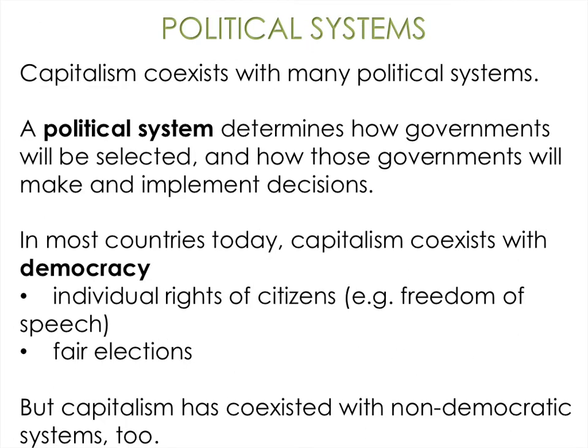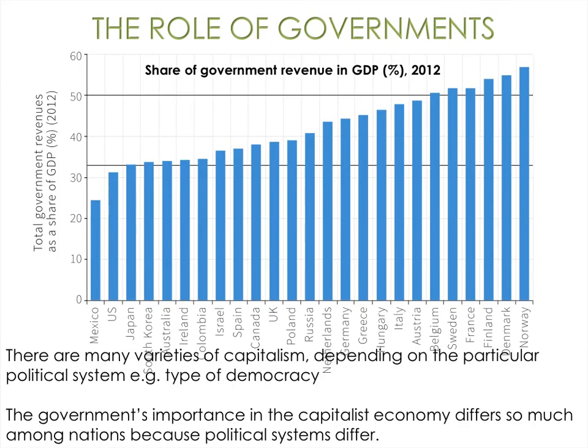And one more thing before we go. It's probably clear to you, but perhaps you haven't thought about it for a while, that capitalism can coexist with many different political systems. So you can have state capitalism, as we would classify China. You can have democratic capitalism, as you would classify India, the US, the UK, in fact, much of the world. But it's worth noting that capitalism is an economic system, not a political system. And so even amongst capitalist systems, you see quite a variety in the size of the government.